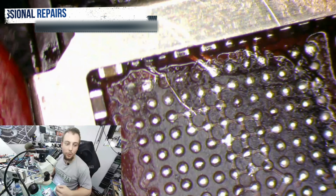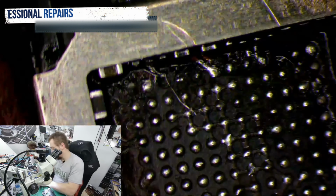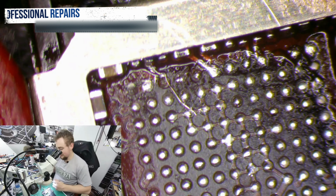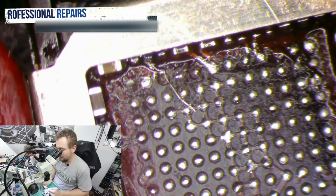It was like the worst jumper I have ever done. Like, what the hell is going on? Too much pressure, too many angry people. It's fine.